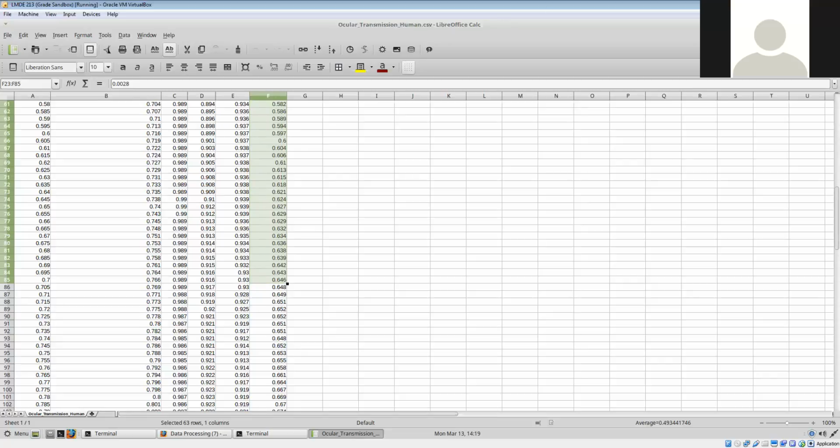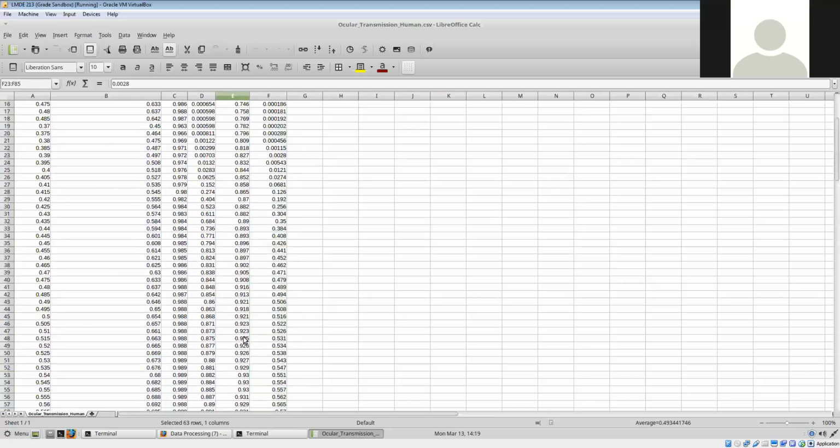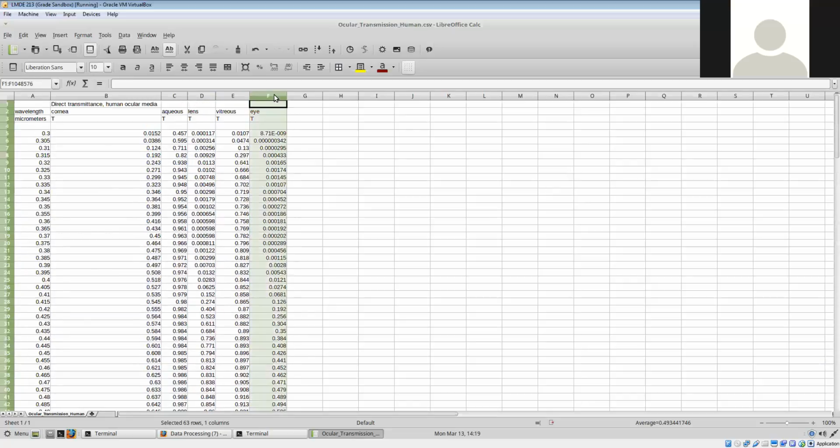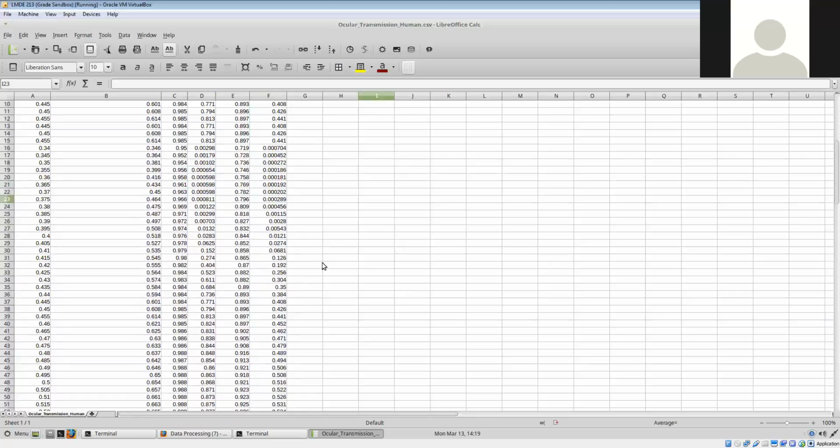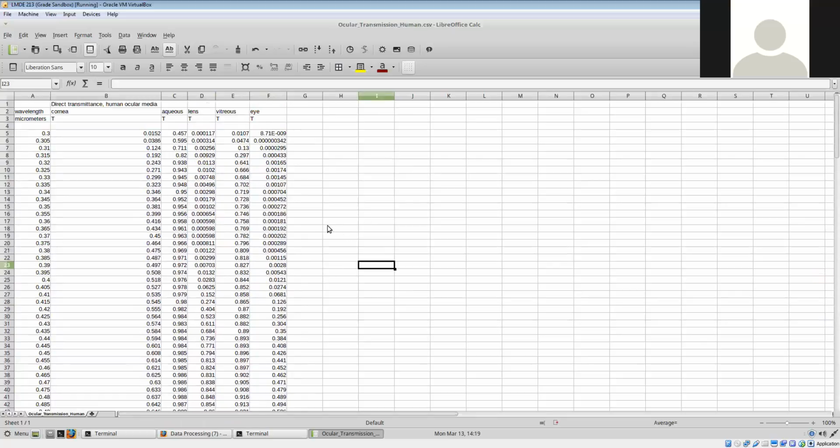So you only want the fifth column then? For the plot, I want this column here, yep. And then for the average, I just want a subsection of that fifth column. We're going to plot the fifth column against this one right here, wavelength, yep.